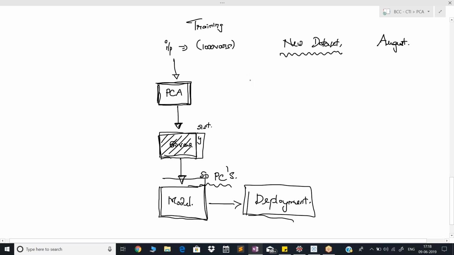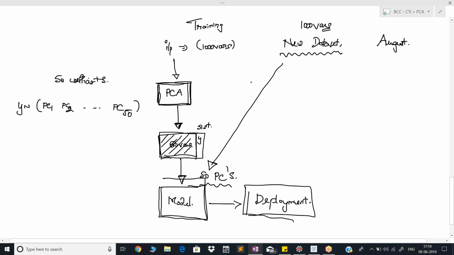So I think the natural answer would be that you can't pass the new data set directly to the model, right? Why? Because the model was created on only 50 variables, that is PC1, PC2 and so on up to 50. It understands only 50 columns of data, but what you have here is probably 1,000 columns of data. Your equation has only 50 coefficients, 50 coefficients for 50 variables, but here you have 1,000 variables. So how can 50 coefficients handle 1,000 variables? You can't be sending it, so the answer is obviously no.